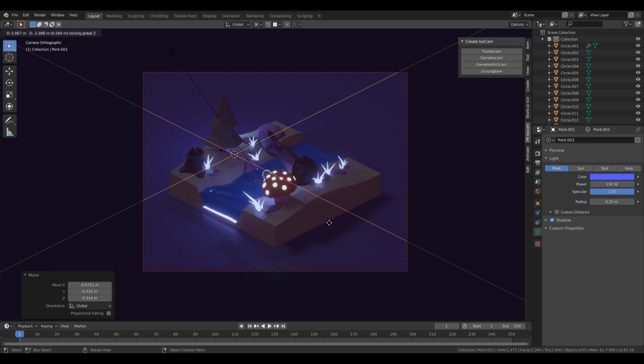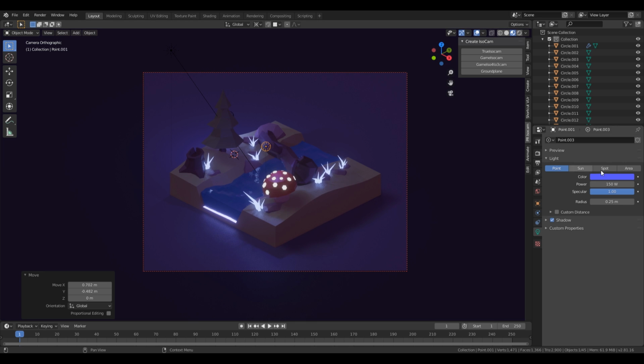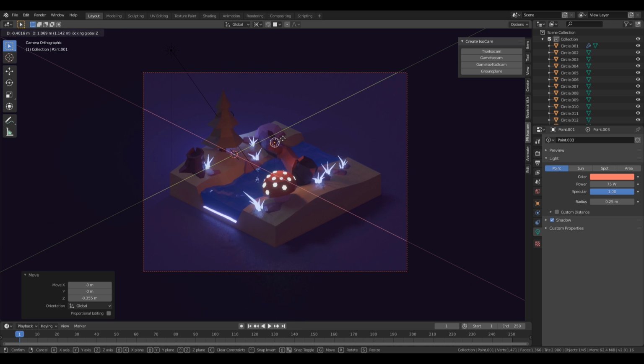And we can duplicate this, move this here above the scene, and complement that blue lighting with some warmer tone like this, but make it a little bit weaker, maybe 75, and play around with this to create this nice reflection and really bring out more that red color from the mushroom. So that should be pretty nice.